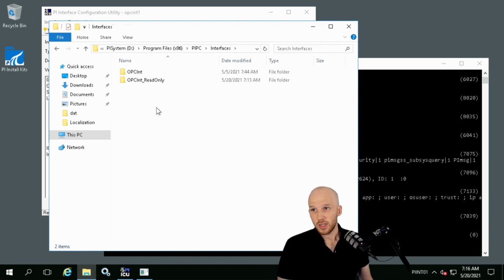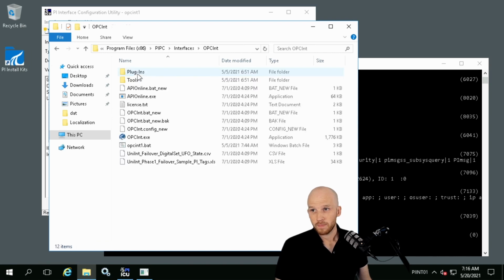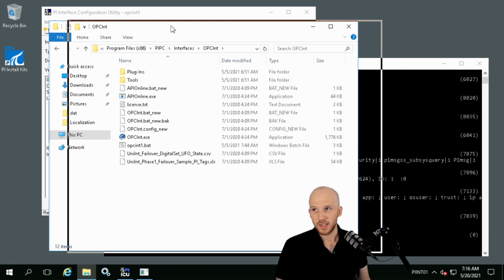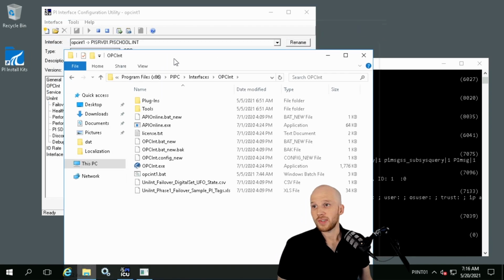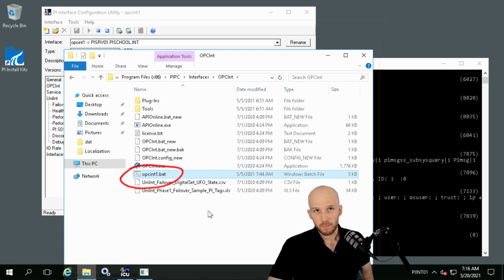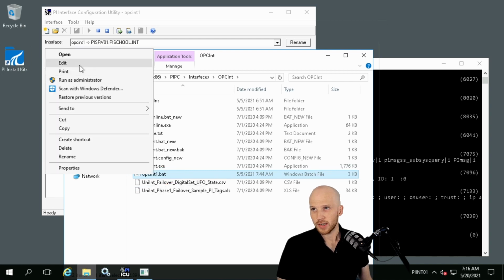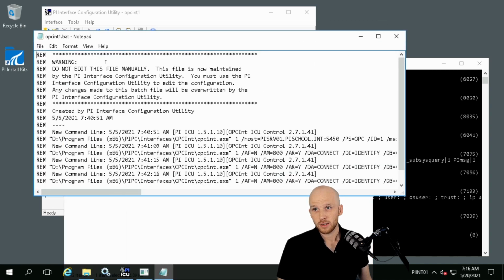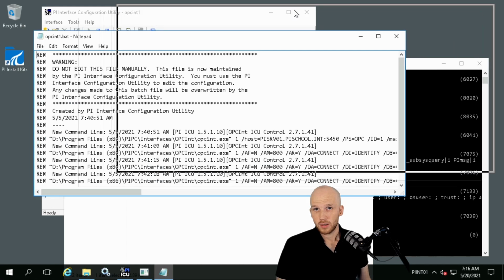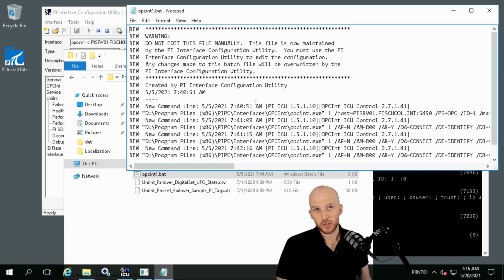So we should, if we go into OPCInt, see a configuration file for our interface instance called OPCInt1. And we see it here. It's this bat file. So what does this bat file actually do? Let's right-click and edit it. Here we go. So this is the file that's written by the ICU when we save configuration.